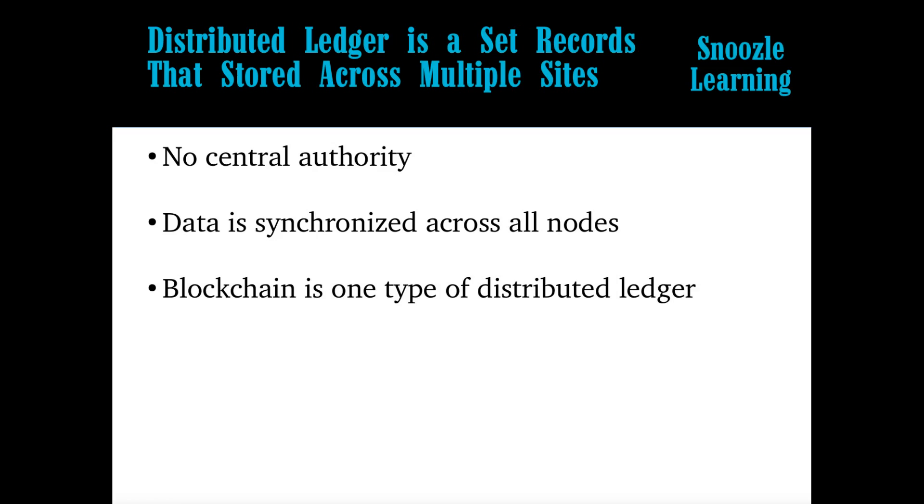Well, distributed ledgers are peer-to-peer. So everyone in the network can talk to everyone else, there's no central authority, so it's decentralized. And then the data is synchronized across the nodes, so what happens is every node forms a consensus and then starts updating. And then finally, just kind of as a blockchain, there's one type of distributed ledger, but there's also other kinds. You can kind of think of an edge like synchronization tool or edge records as another distributed ledger.